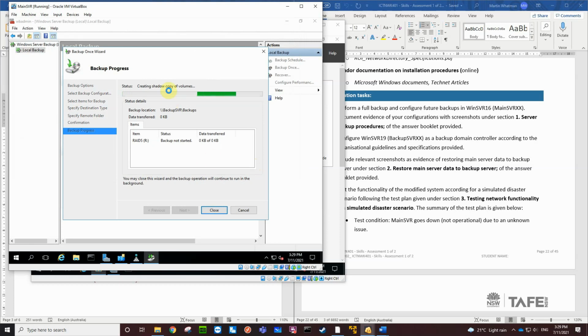So it's creating the shadow copies. Well, thankfully it's only 300 megabytes or something like that, not too much. If we'd done a full system backup, then it would have been 16 gigabytes.